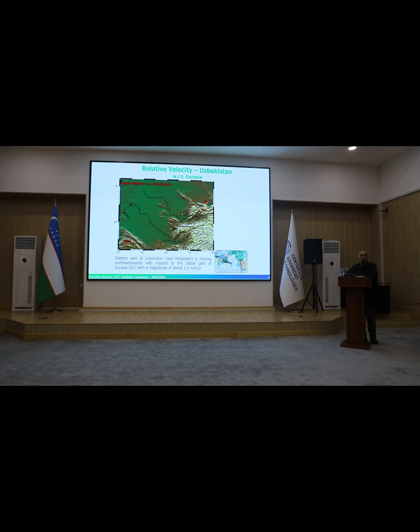The importance of this is that with it I can try to quantify the hazard. Because if they are moving, one with respect to the other, I can try to quantify how much stress is accumulating on the earth. That can help me understand the probability of an earthquake in the future, and where. And if I have more stations, I can know better where there is more stress or less stress. So that is one of the reasons to do these calculations.